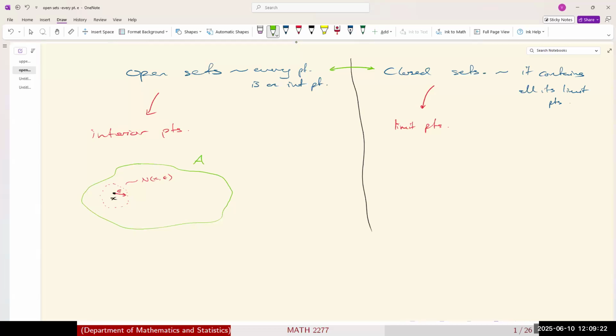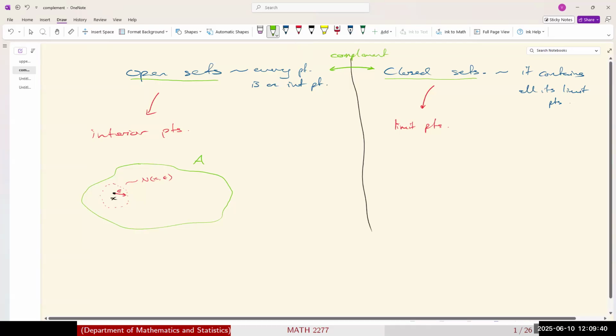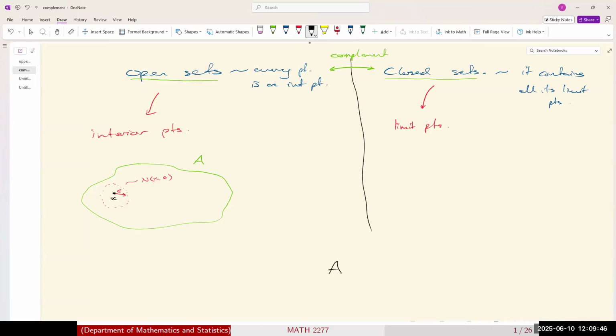And the idea is very easy. A set is closed if its complement is open. So the relationship between the open sets and the closed sets is that they are complements of each other. And of course, you know what the complement of a set is. A complement is just equal to the entire space, so for us, it's the real numbers minus A, or the set of all real numbers such that these elements do not belong to A.